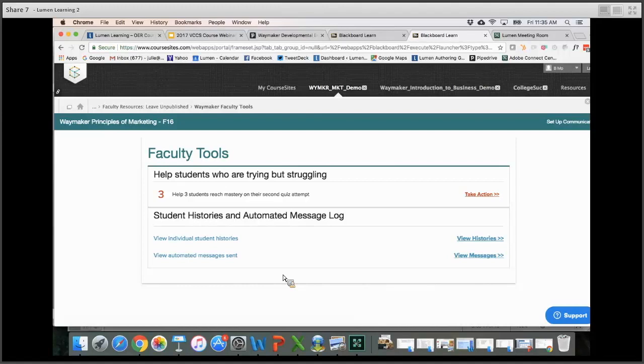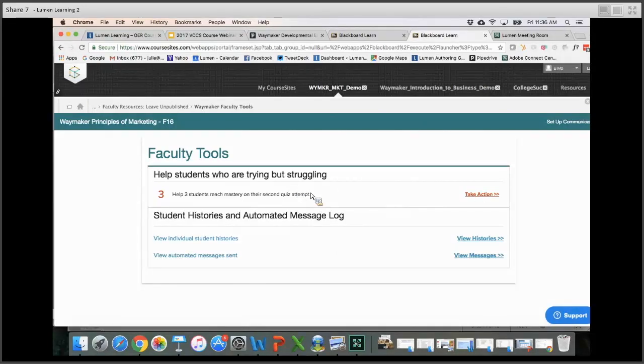Those go out from you, but it feels to the student, even though they're going out from the system automatically because you've set them up, like individual touch points from the instructor, and very often the student responds to those, and you're able to get more insight into how they're doing and deepen and strengthen those relationships with your students on an individual basis. It's really great to have a set of tools that saves a lot of time for you in that process. So what we'll look at first here are the recommendations.